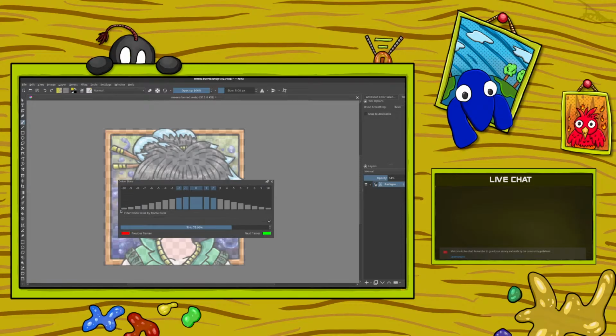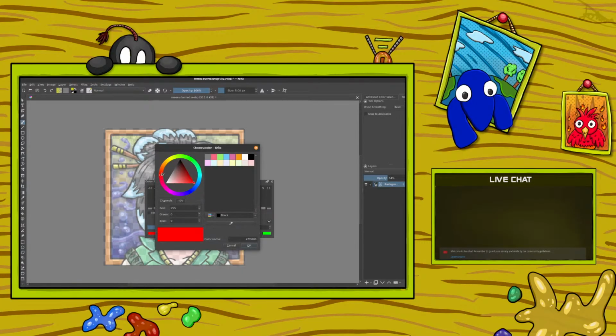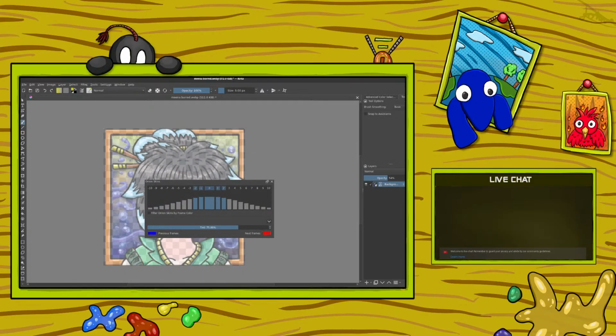Alright, since I want to make these onion layers, I need to make sure that I have this differently. So the previous frame is not going to be red, the previous frame is going to be blue. And then the next frame is going to be red, because that is an absolutely weird way to do it, but it should work now.